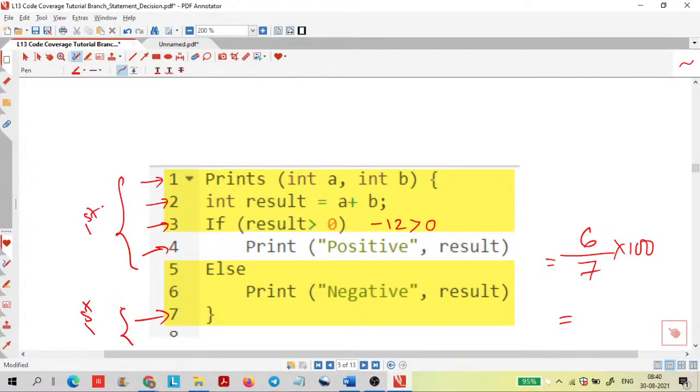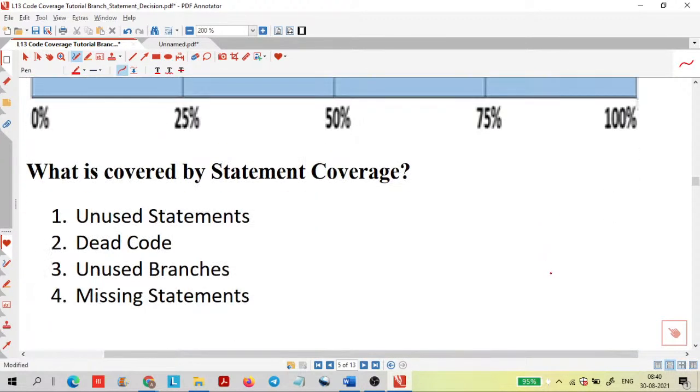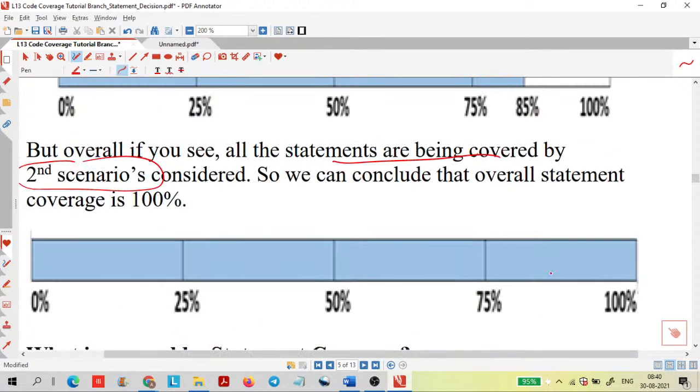In the second scenario we covered the remaining two. So by using both scenarios, we covered 100% by combining both test cases.